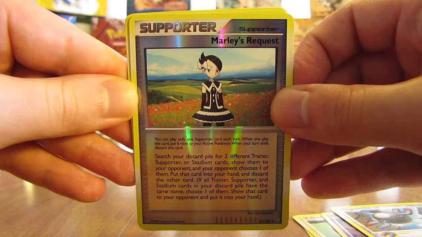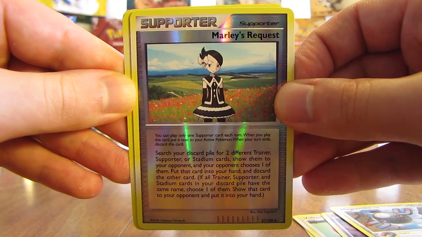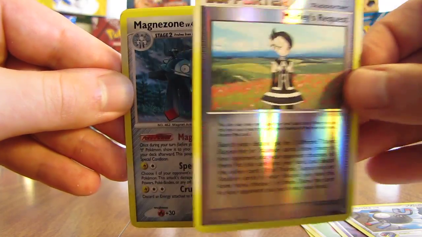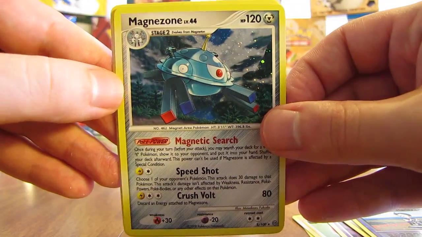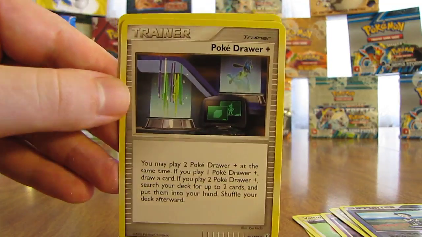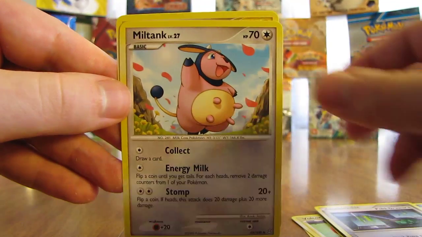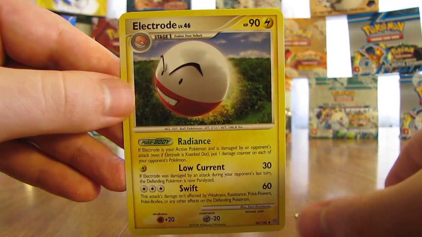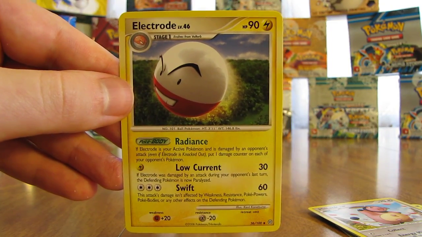And then the last rare in this box, doesn't look like an ultra rare, hopefully, it is a holofoil. It is a Magnezone. So a good way to end this box with a holofoil card. And then of course, the three uncommon cards to end the pack, Pokedrawer Plus, Miltank, and Electrode. So that ends this Stormfront Pokemon Booster Box opening.